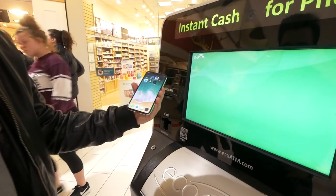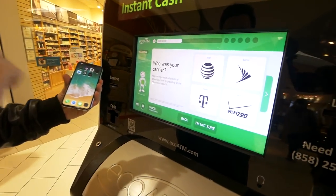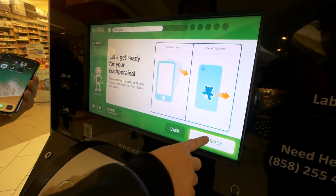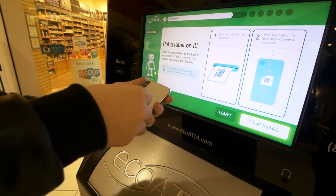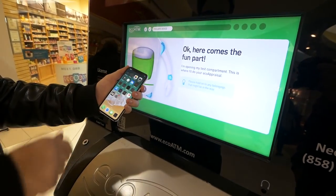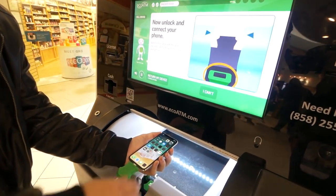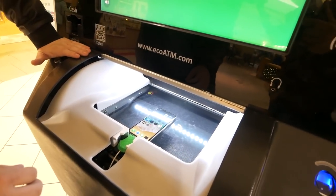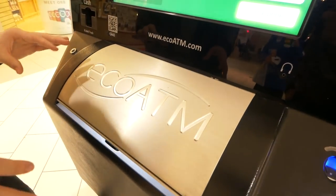Tap here to begin. We're gonna say sell your device — I agree, skip. Apple iPhone, unlocked, flawless — I just bought it, it's completely brand new. Lightning connector, it's ready, stickers are all peeled off. Here's the label — flip it around, it's attached. The compartment lifts up again and we're gonna put the flawless brand new Apple iPhone X inside. Screen's unlocked — put it right in, trust this computer. Close door — there it goes. Let's see what it gives me for the iPhone X.